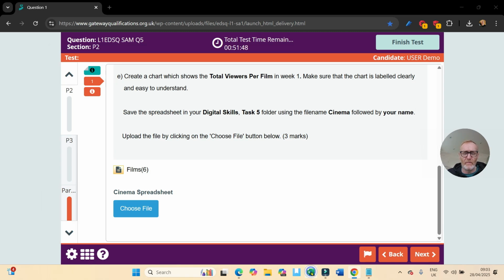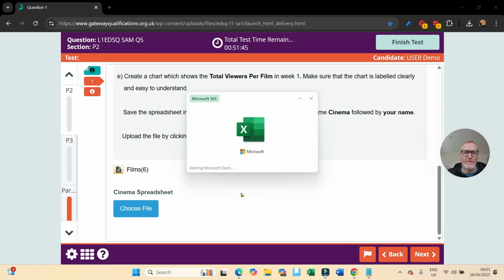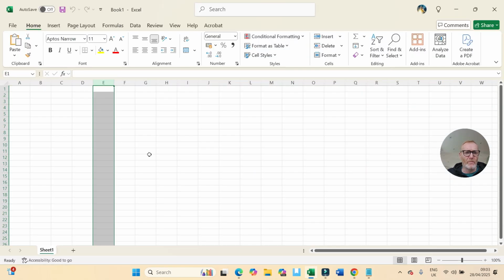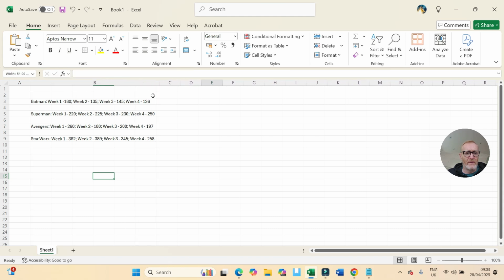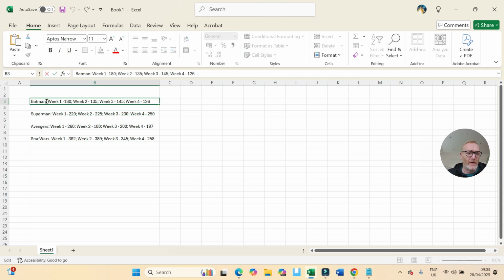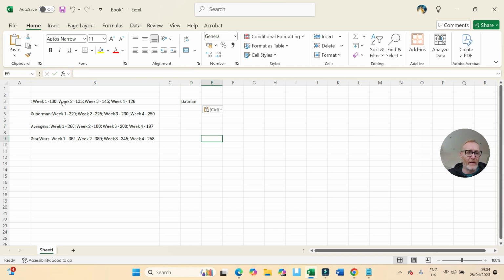I now need to open up Microsoft Excel, blank workbook, and there's a number of different ways that I can put this in. I'm going to start in cell B3 because I'm going to add column headers. If I press Control and V, it now puts everything into one cell for each, and then I would have to go in individually, move Batman out. Let's see. Cut Batman out there. Control and V, put that there.